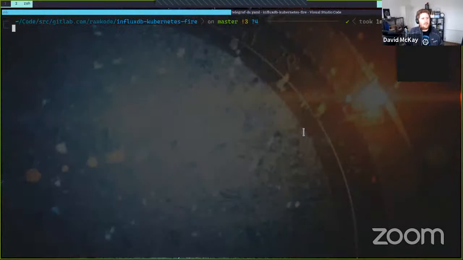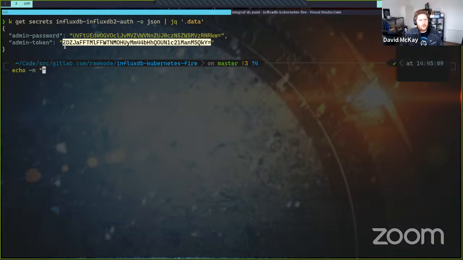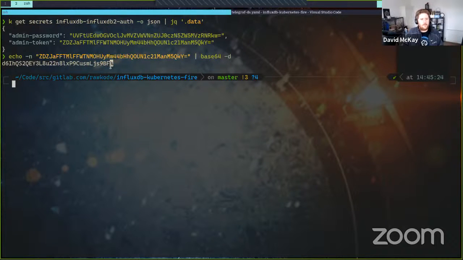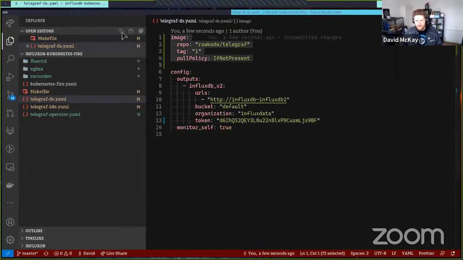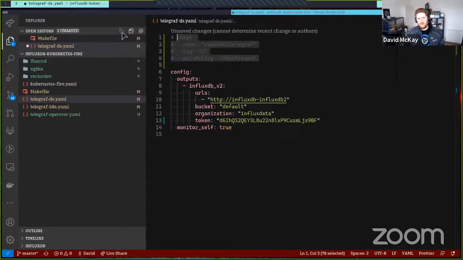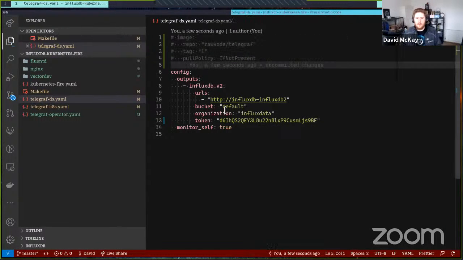So I will run my jq again, and we will decode our token. So this token is generated again for us by the chart. And I'll probably have to copy this at least 6 times in the next 20 minutes. Okay, so we drop in our token. I'm going to remove this. This is part of the BYO stuff that we will look at later. So let's copy that in.